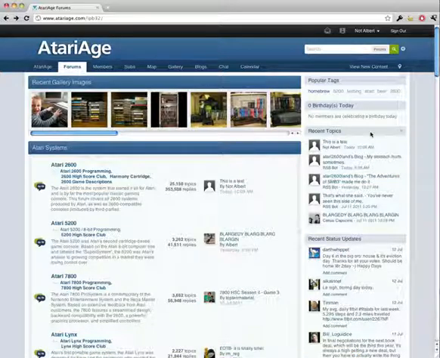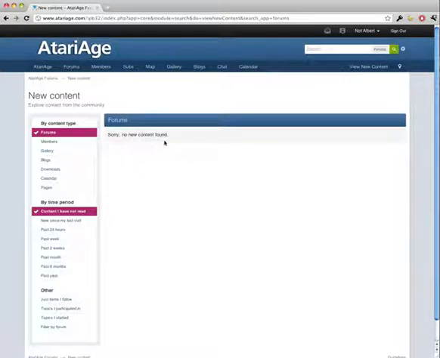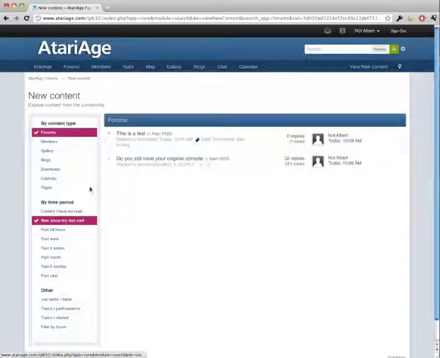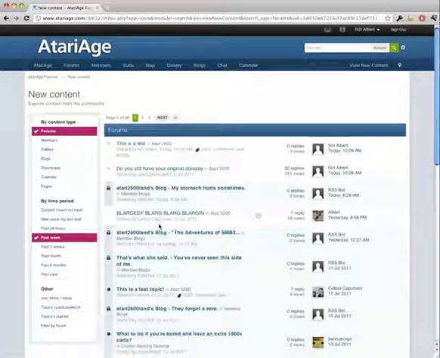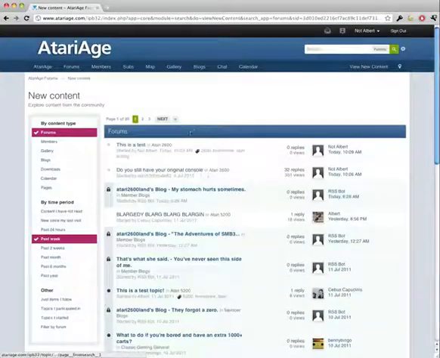So view new content. The whole search system has changed quite a bit, and they've rolled view new content into this whole new page. Now because I'm a new user, it shows content new since my last visit. That'll be that thread I just created, and this other thread that I posted in. But I can go to the past week. I'm using a forum database backup from about 4 days ago. So these are threads that I haven't read yet, and you can see, the ones that are highlighted here are ones that I haven't read.